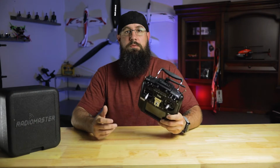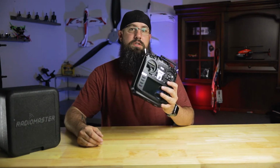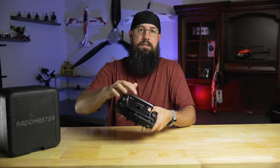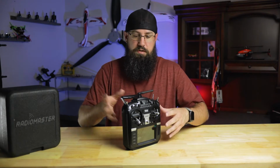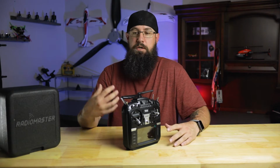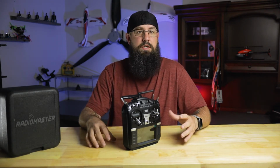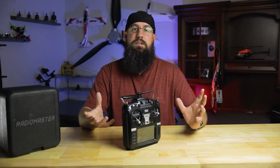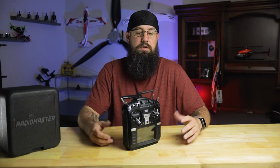What is multi-protocol? Multi-protocol is if you have a FrSky radio or FrSky anything, or like a little Spektrum bind and fly airplane. This thing will actually do all of it without needing anything in the back. So my old Tyranus, I had the DSM thing plugged into the back of it. I could use it for like the tiny whoops back when they were only Spektrum, various things like that. So you could do it with those. It wasn't as pretty. If you were a Spektrum guy and you had like a DX6 and you wanted to fly FrSky, you had to have a second radio.